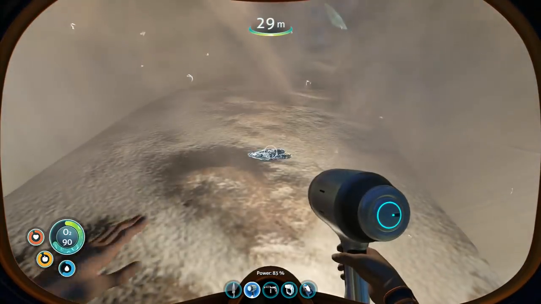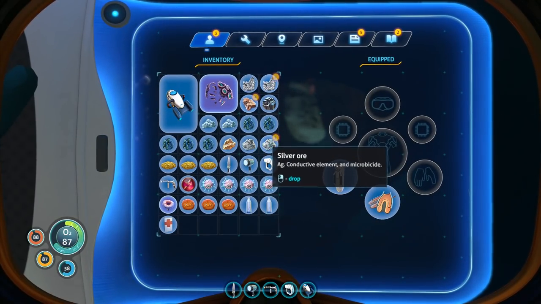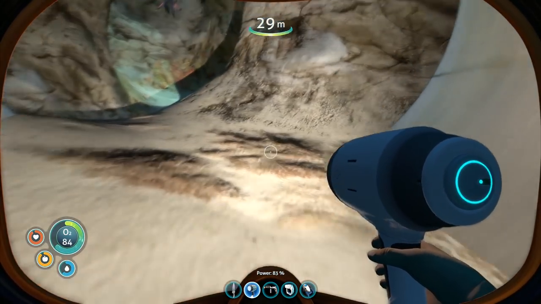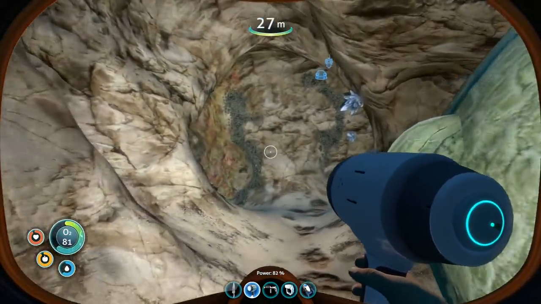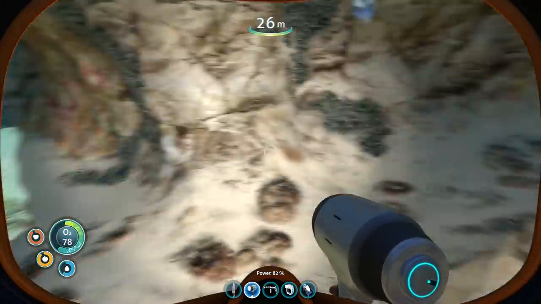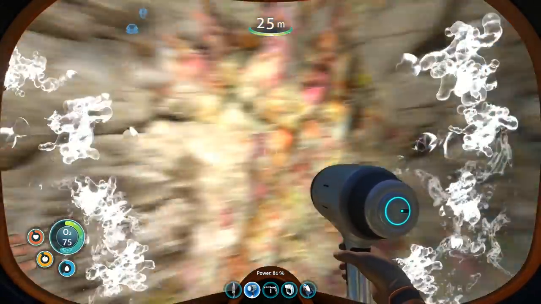What do we got down here? We got some sandstone there, and that was another silver ore. Excellent. And we got some copper as well. Okay, now I am pleased. I am happy. I still need more copper, though. I'm going to need another couple of copper at least in order to complete what we need to do.